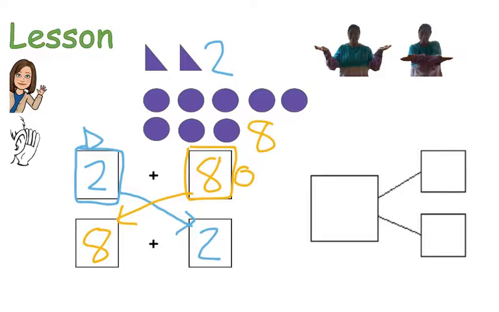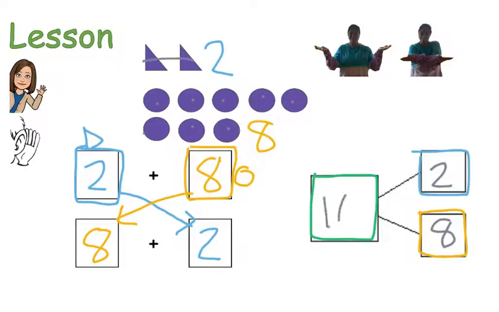Now we're going to fill in our number bond. So again, I'm going to do my colors, my total, my part, and my part. So when I look at our expression, we have 2 triangles. Oh, sorry. This is gray. 2 triangles and 8 circles, and all together we now have 2, 3, 4, 5, 6, 7, 8, 9, 10 shapes.